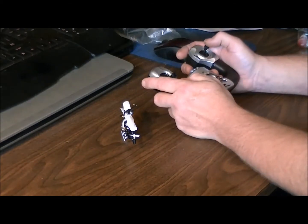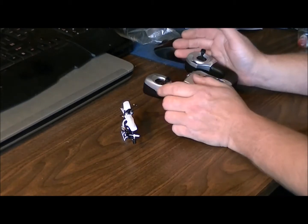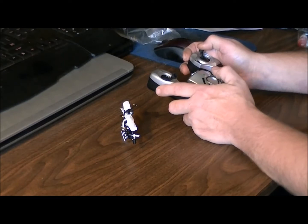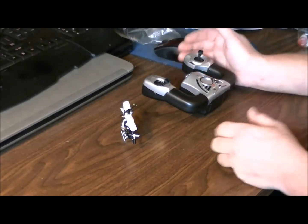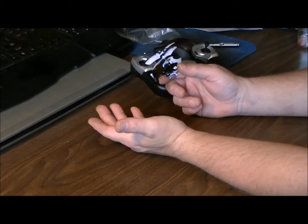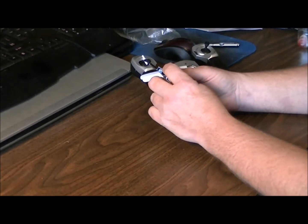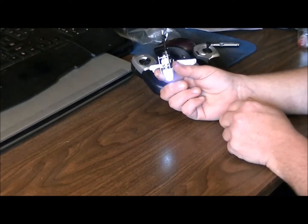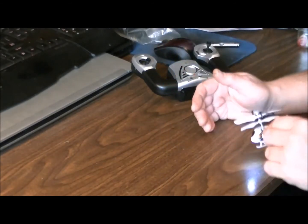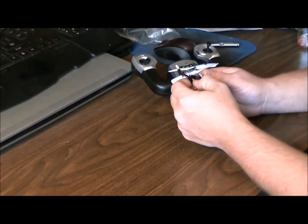Your speed is going to be dictated by how much you push forward, right until you max it out. With other helicopters, you can be maxed here and still fly slow, then flick a switch and you go faster. That's your 3.5 channel stuff. For something this size, there's just no requirement for those features. The light on this thing is actually extremely bright for a little white LED, and kind of works like a good little miniature flashlight too if you needed, I suppose. So it's pretty neat.